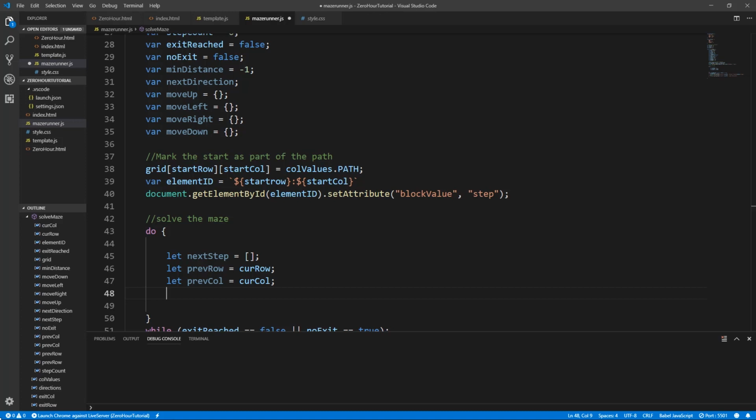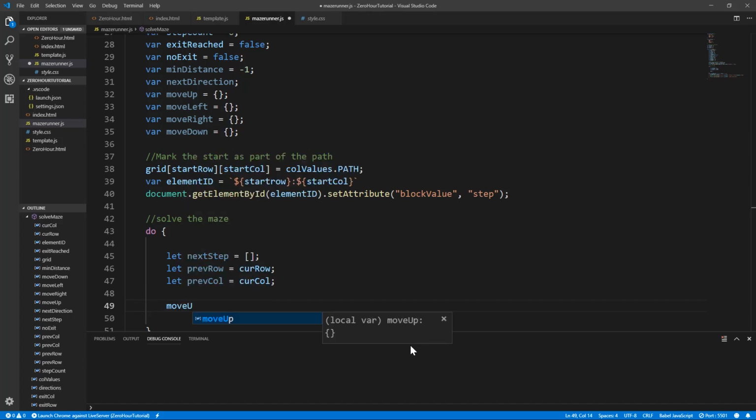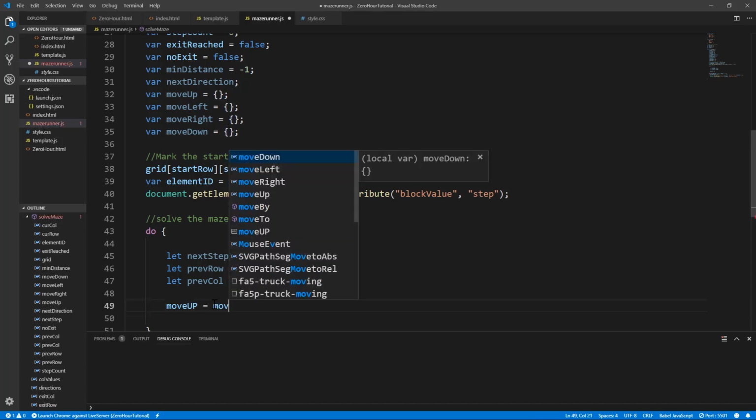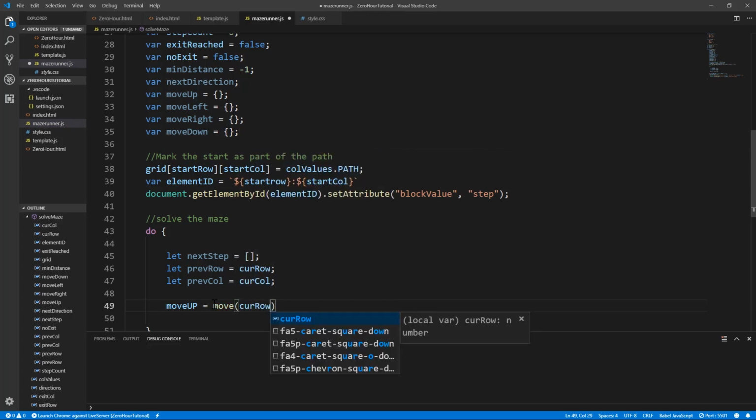Okay, so what I'm going to do is write the call here, and then we'll create the function. Okay, so move up is going to return an object. Okay, so our move function is going to return an object. All right. So what I'm going to do is call this move, and I'm going to pass it the current row.